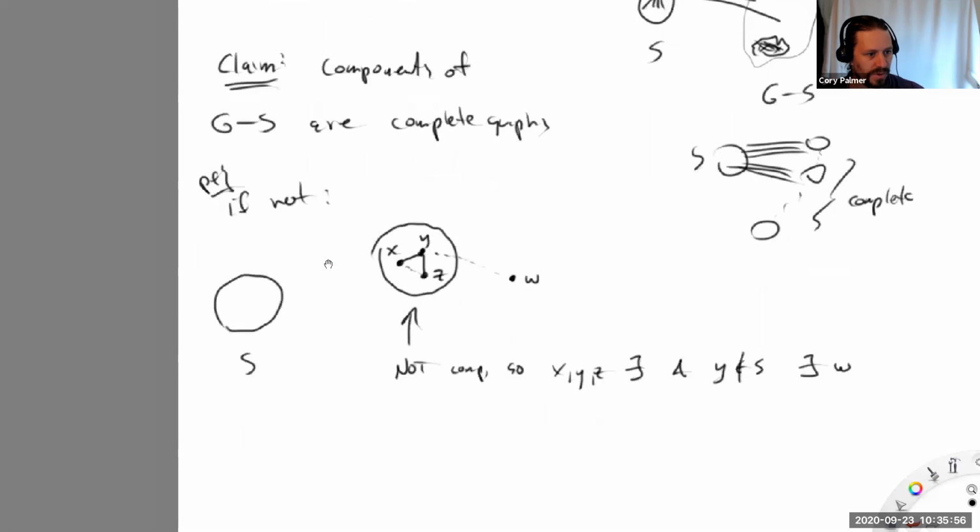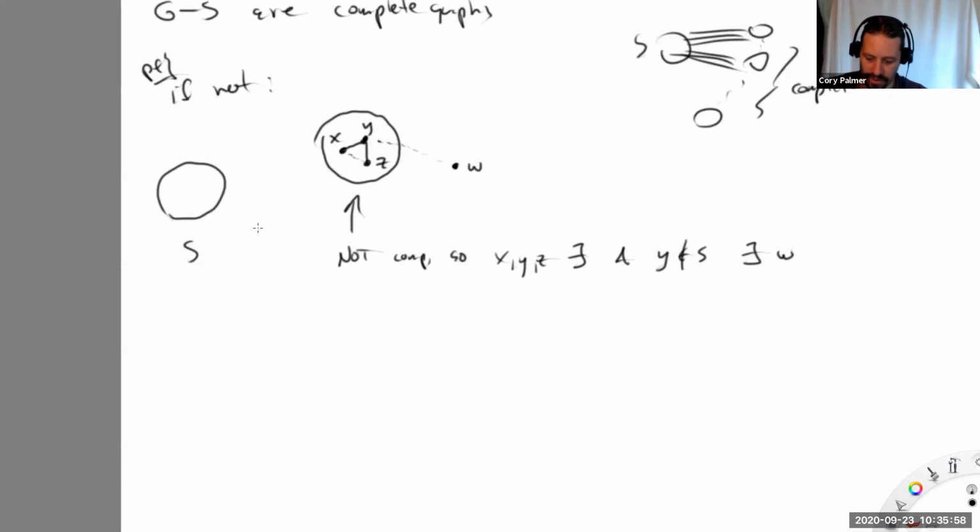Okay, so now I want to consider the following two graphs. I want to add in the edge, I'm going to put this in red here, XZ. And I also want to consider adding in the edge YW. Those edges are missing, so I could add them back in to create a new graph. Okay, so G plus XZ and G plus YW. These are two graphs with more edges than the original.